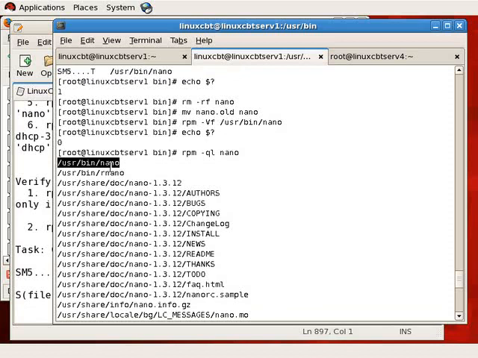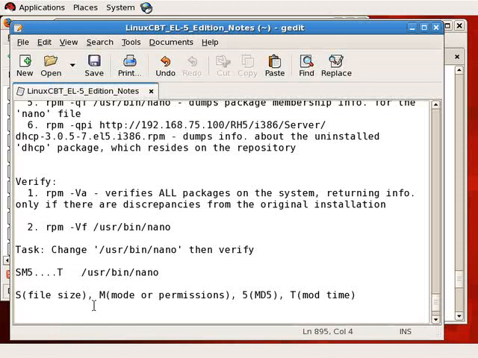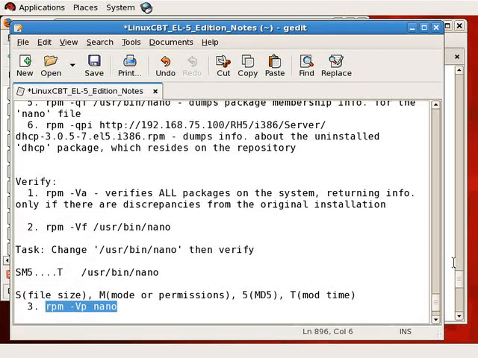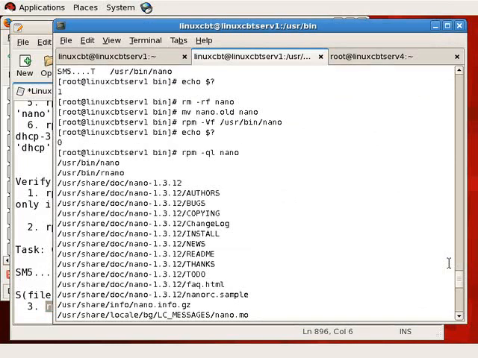All that information is stored within the package, and that's how RPM is able to check and determine whether or not anything's changed with a file. So that's how you go about using the verification process to verify files. You may also verify packages using the uppercase V and lowercase p options. So for example, rpm -Vp nano will attempt to perform a verification on nano against what's installed on the system.